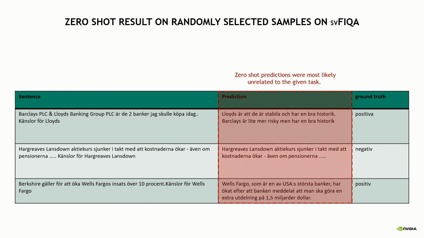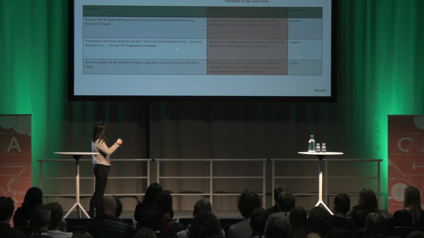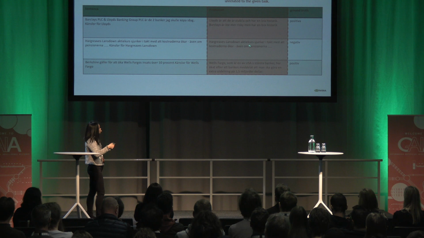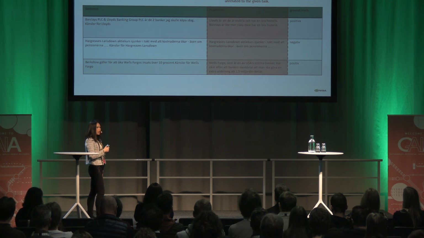One shot is you give it an example and say, this is an example, and this is the ground truth I want you to classify. Then now I give you another example. Now do this classification. That's one shot. Two shot is that you give two examples and you say, I'm going to ask you again because you have seen two examples, and so on. Okay, so now we have our baseline.